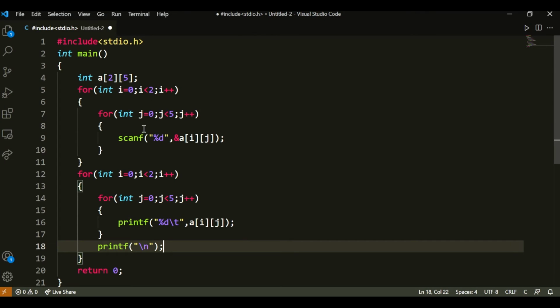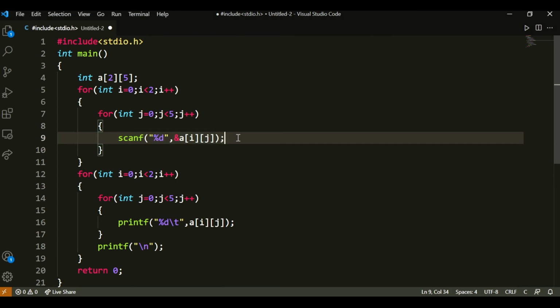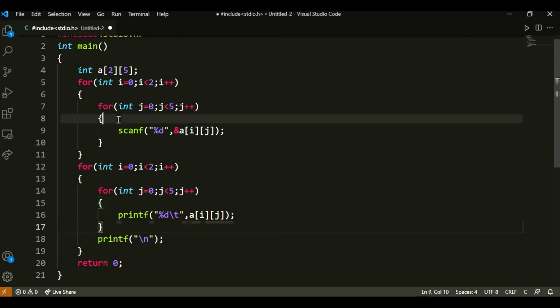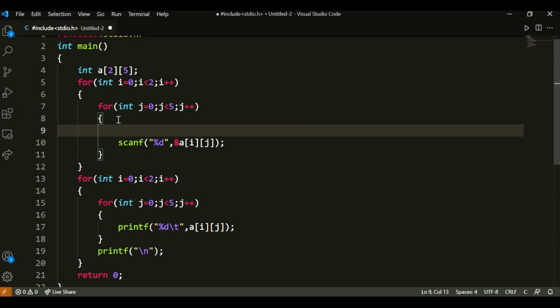So the for loop and the i, j loops remain intact. Then with the scanf we are accepting values over here, that is this one. Then after that we are writing printf a[i][j], that is printing the rows and columns that we have input, and then printf \n to print in the next line. Now to make our program much easier, we can write over here a printf to display a message that says enter the number at place or at index, anything.